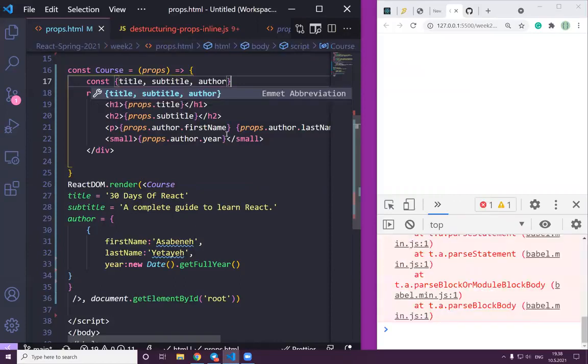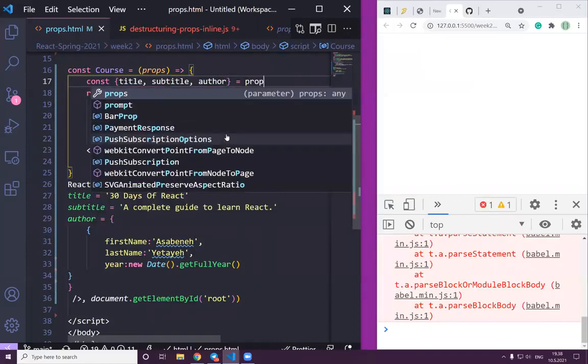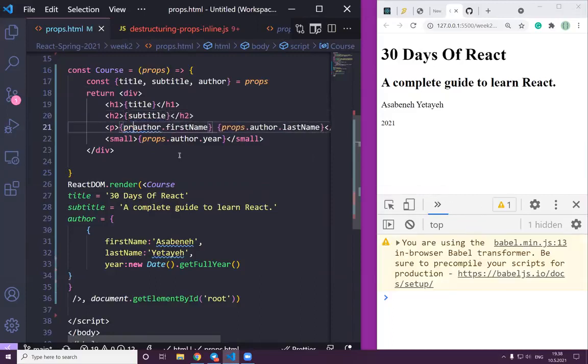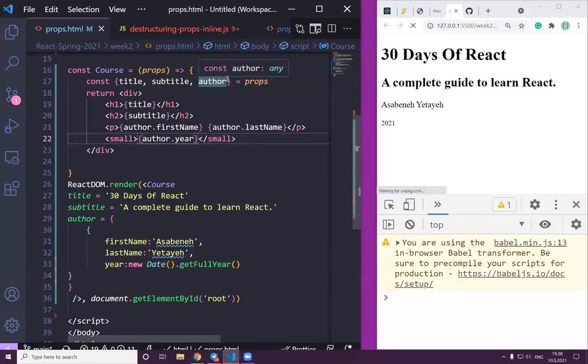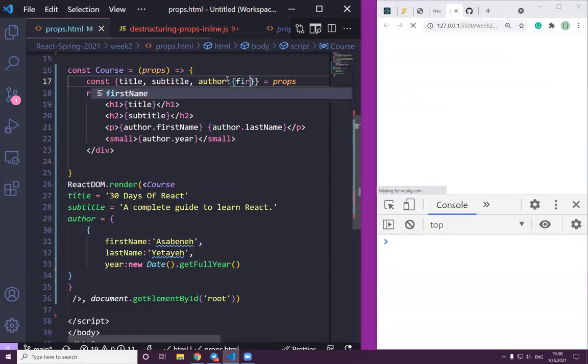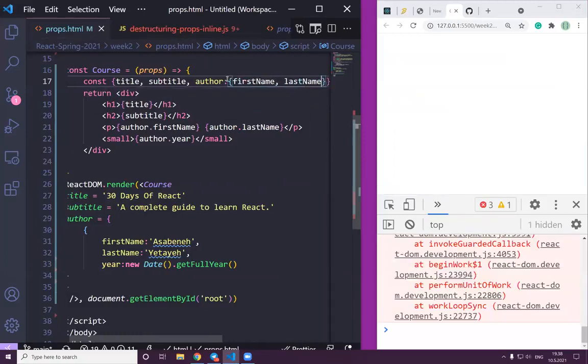But now you have to say props. Then I don't have to have props here, because author is already here. And now even we can destructure it here. The author could be destructured to first name and last name.